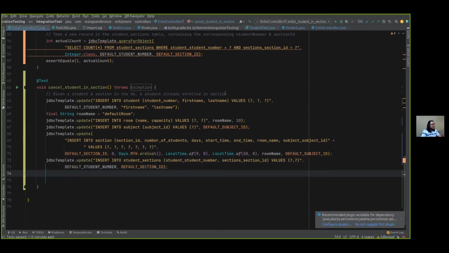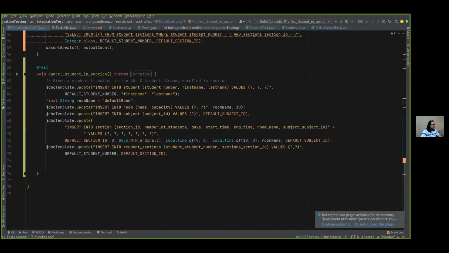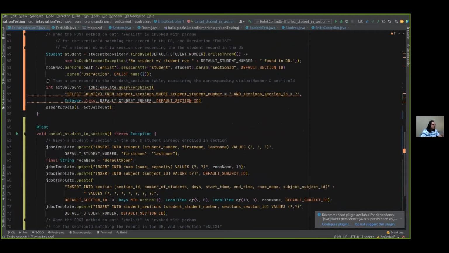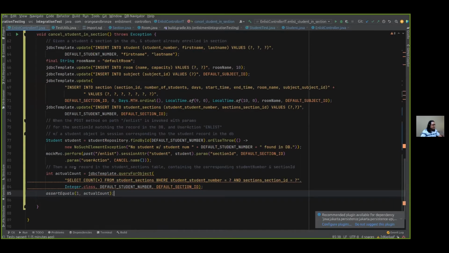And then yung when clause natin, it's similar, only this is going to be cancel, right? So this should be cancel. Everything else is the same. And then our assertion is then no record in the students should be found. Okay, so this should be 0. Right. So let's see if this works.